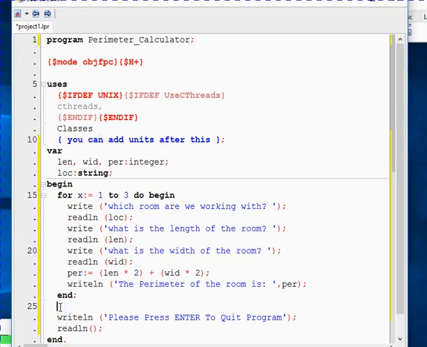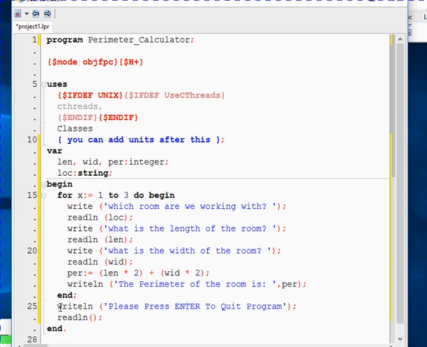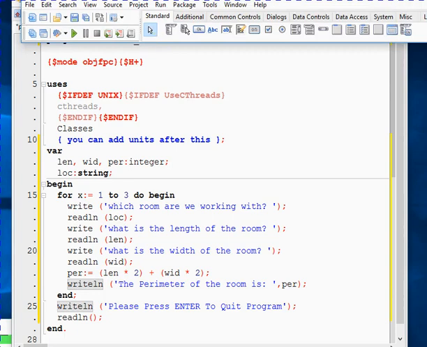Alright. Now please forgive me, I'm not so concerned with the syntax of the program, I'm concerned more with the logic and the flow and making sure you understand what arrays are supposed to do. So let's run this again and see what happens, because we know now that the program should loop about 3 times. So we should enter different rooms. The perimeter should be calculated for each room depending on the length and the width. So let's go again. Let's see how this works out. Let's bring this back.